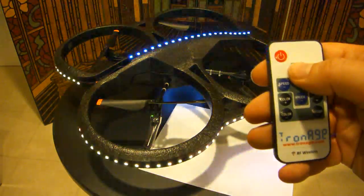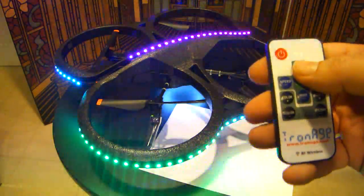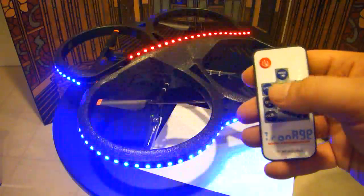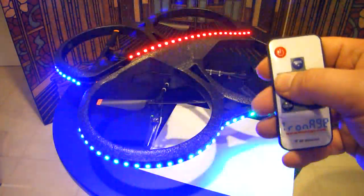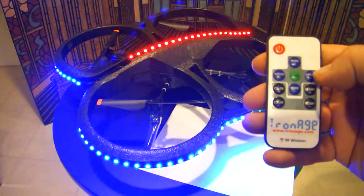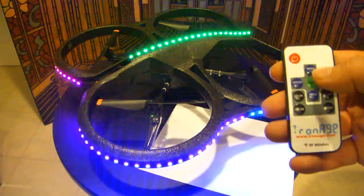Now any of these modes that are blinking, you can also control the speed of the blink. Or any of them, like for example this one, you can hit speed minus or speed plus. So if I want to slow it down, because I like the way it looks better this way, I can have it running that way. If I want to speed it back up, I hit plus, and it starts going really fast.